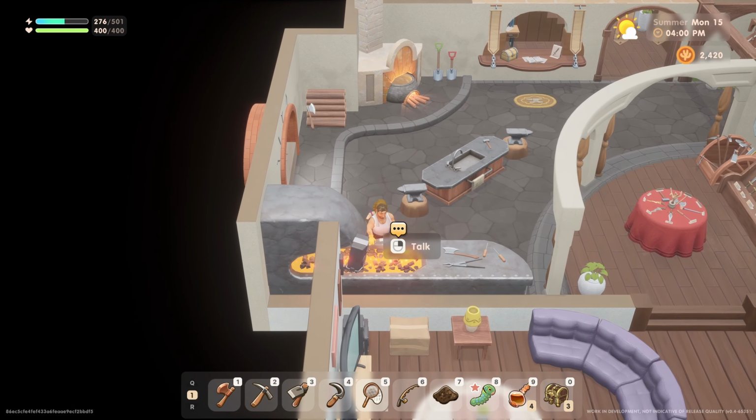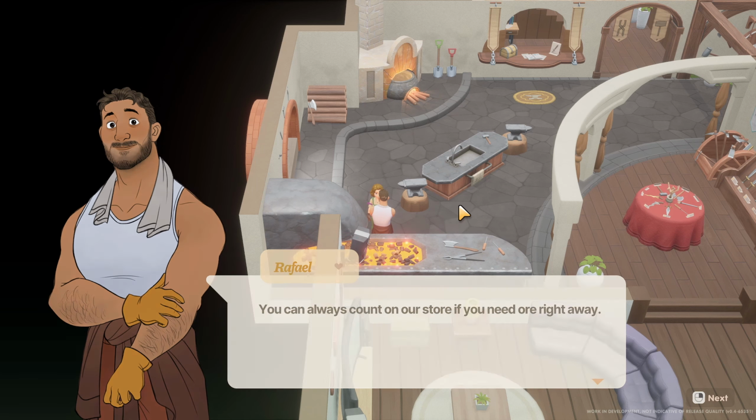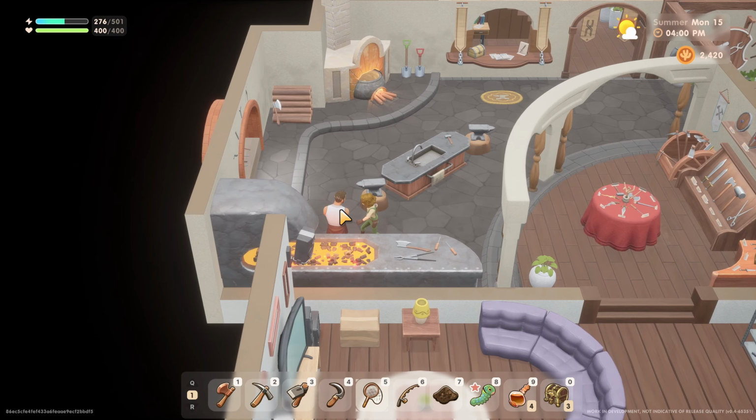Talk to you. It's been a while. What's up, dude? Upgrading a tool, Kim? Not today, but in my downtime, I sometimes mine for ore in the cavern to make weapons. You can always count on our store if you ever need ore right away. Thanks. Anything else?